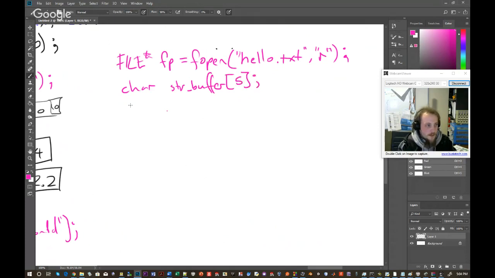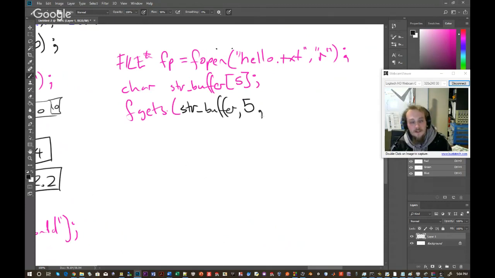So the next one is fgets. This is just get string from a file. The first argument of this is not the file pointer. It's actually a pointer to where you want to store it, and it needs to be a string. Then the maximum number of characters to read, including the null terminator. And then the last argument's our file pointer.